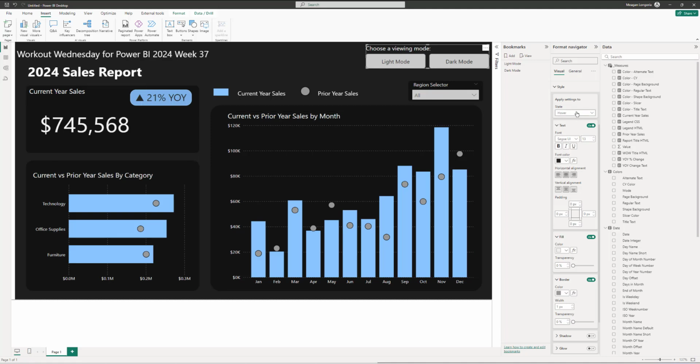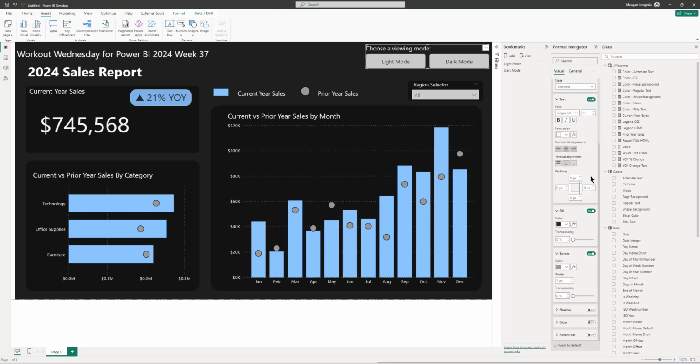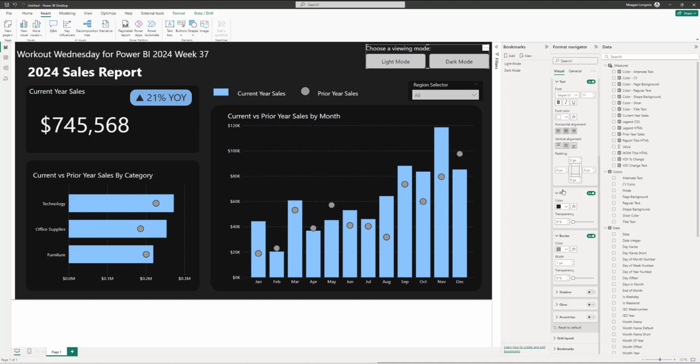I'm going to do the same for press. Just make the font size a little bigger. And then selected will have the same font size as the default, but my fill color changes so that it's very obvious to me what is selected, but the border color can stay the same.